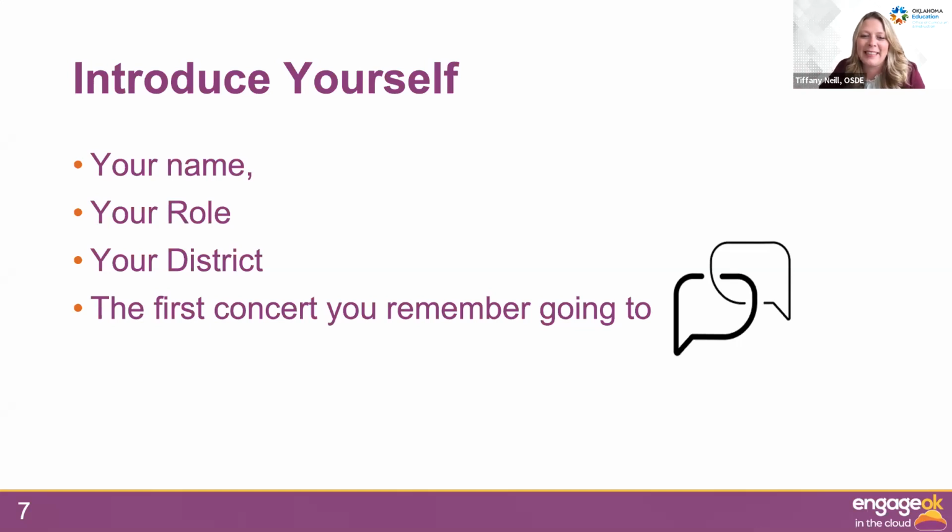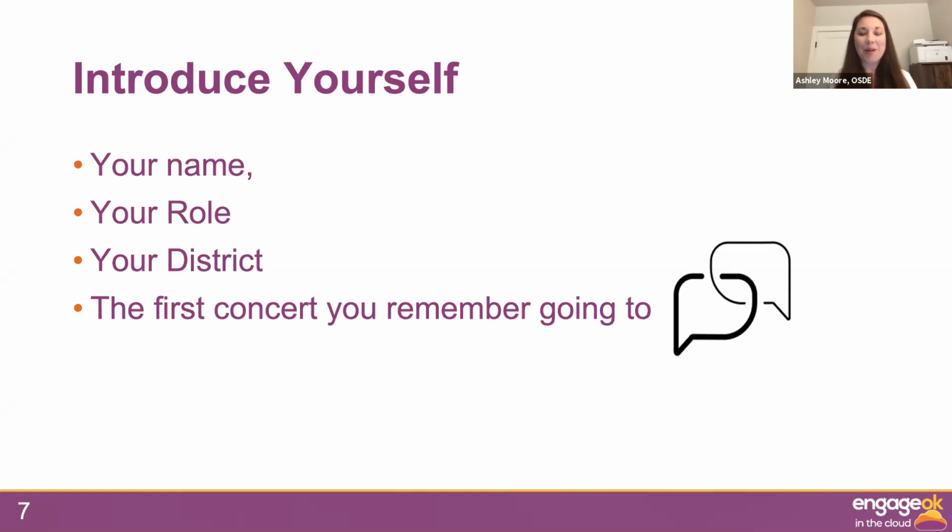I have to say that was one of my favorite concerts, but I didn't get to go till I was an adult. Actually, we see a few New Kids on the Block folks in here. Elton John, oh my goodness, Ginger, what a great first concert. Garth Brooks was my first concert in high school. How about you, Ashley? What was your first concert?